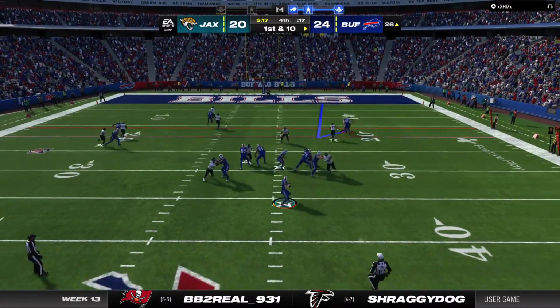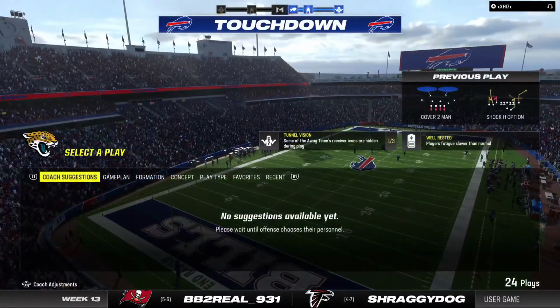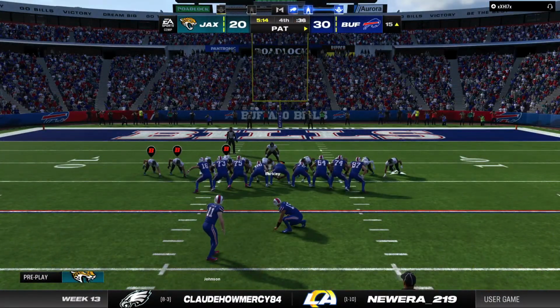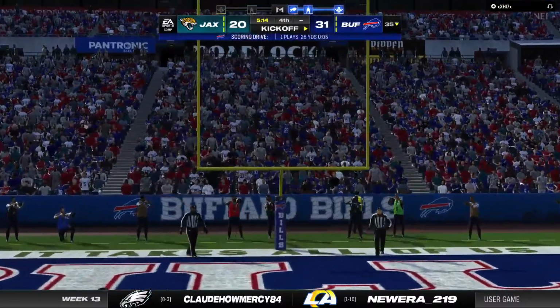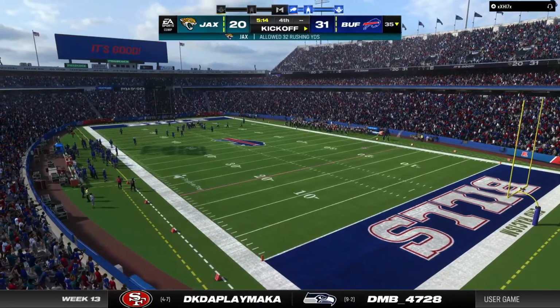They'll come out throwing here to start the drive. This is caught. Touchdown, Bills. A great effort there. 26 yards. And the Bills are closing in on a 3rd straight win as they widen the gap further here in the 4th quarter. Point after, right down the middle. And that pushes the lead up to 11.